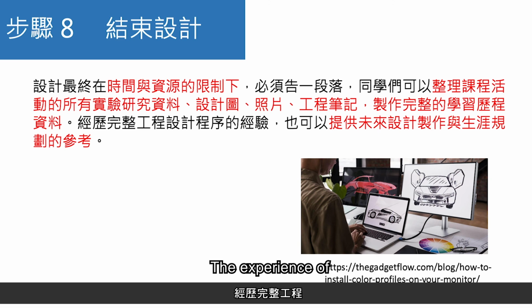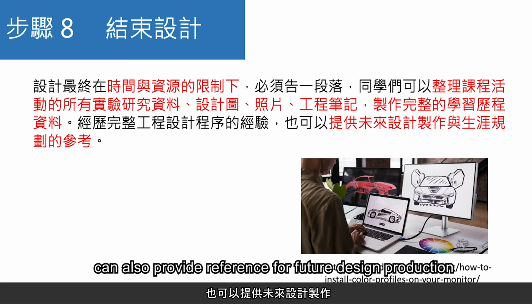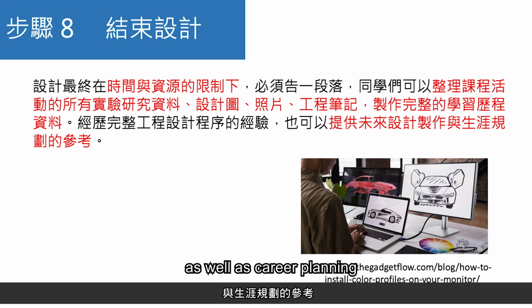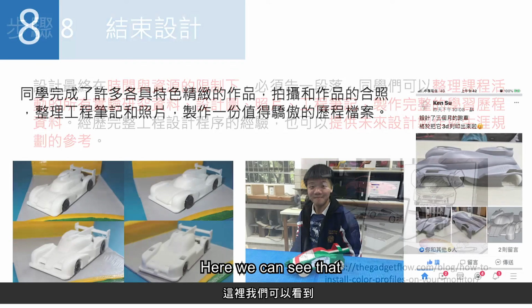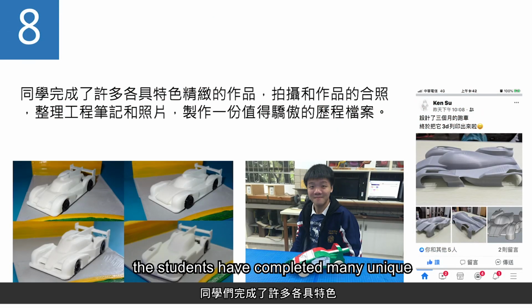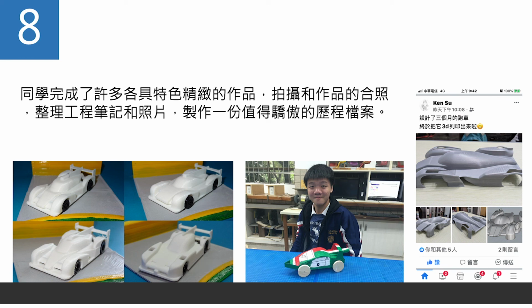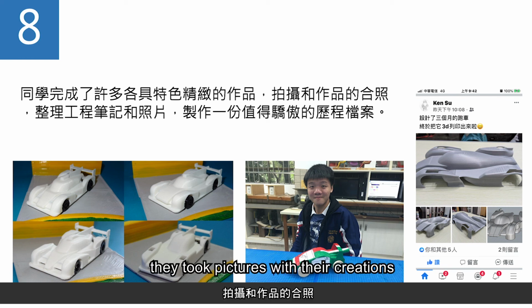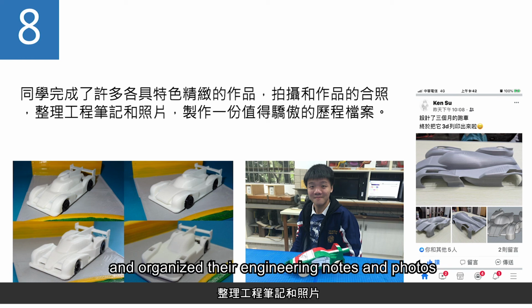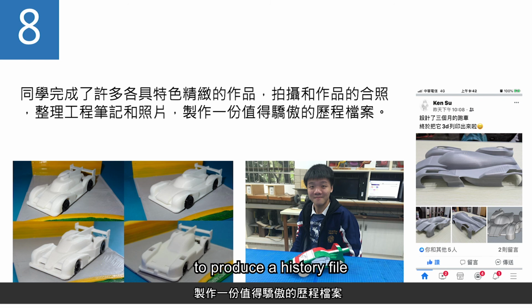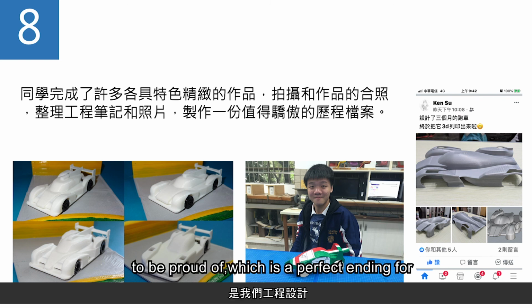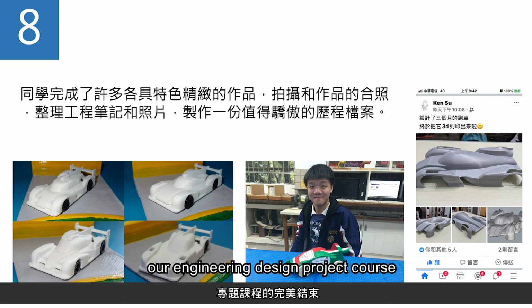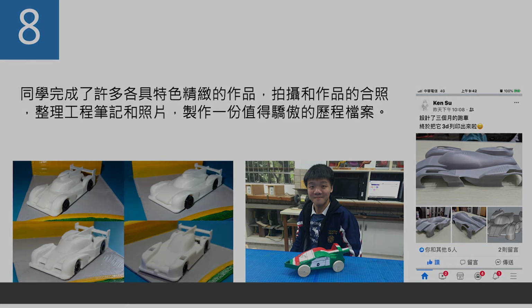The experience of a complete engineering design process can also provide reference for future design production as well as career planning. Here we can see that the students have completed many unique and refined creations. They took pictures of their creations and organized their engineering notes and photos to produce a history file to be proud of, which is a perfect ending for our engineering design project course.